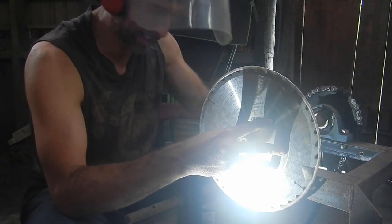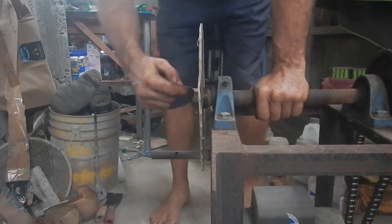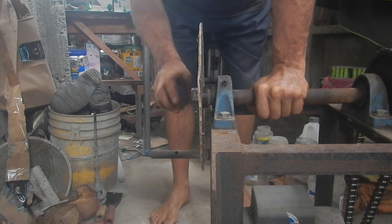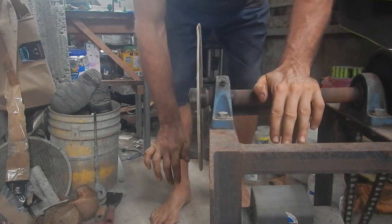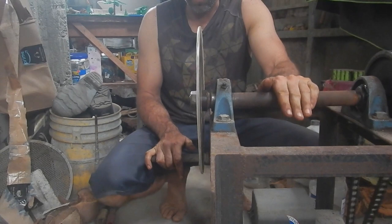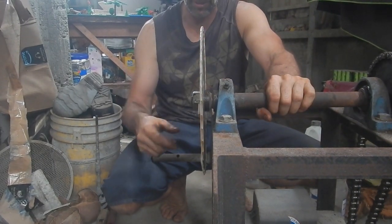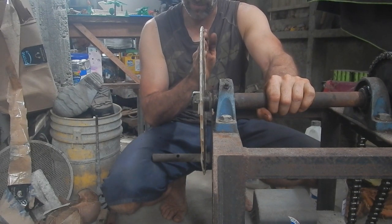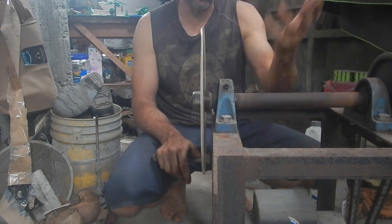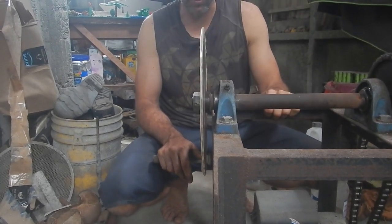So I'll just go slow. Whoa, I think that I got it. I ground down the inside of this nut, the same way I was doing that thing. I screwed it on here, and now I've got maybe a millimeter of wobble, which frankly I think is fine for what I'm building here. Although when I get this all put together and I can turn a motor on and get it really spinning, then I can just take a file and straighten it out that last little tiny bit. But really, I think even if it was just like it is right now, it would work fine. So, well, that's a good start. What's next?